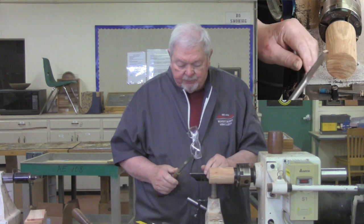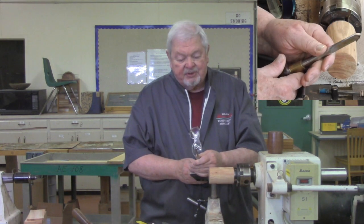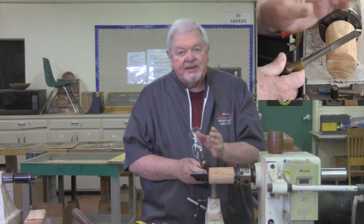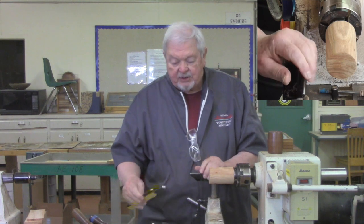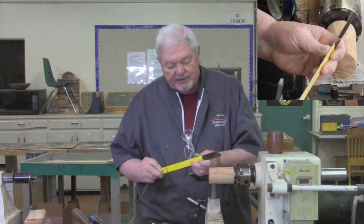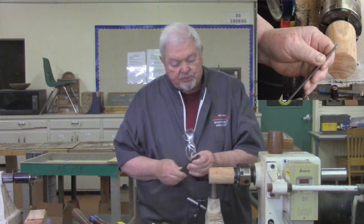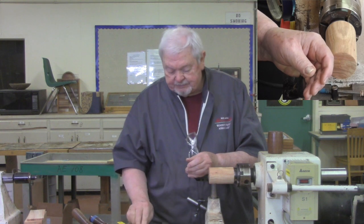I have 3 different parting tools here. I know I'm going to need this wider one because it's really good for cutting tenons nice and square. I know I'm going to need a thinner one for parting off, and I'm not sure whether I'm going to use one of these I made from my industrial hacksaw blade or a commercial one, which is just a little bit bigger, slightly wider, but I've got it as an option.